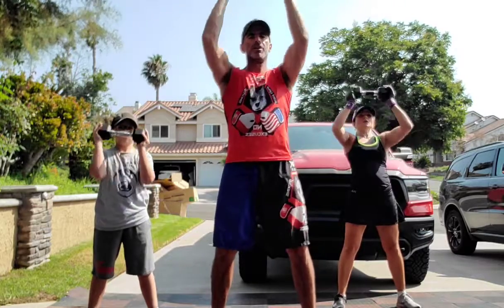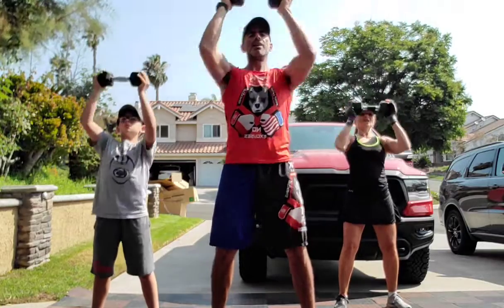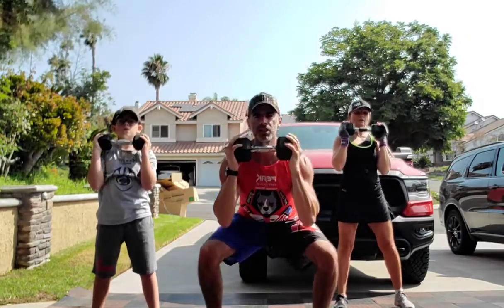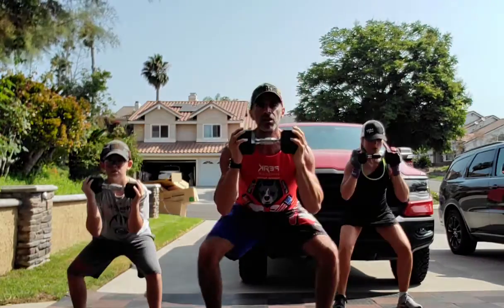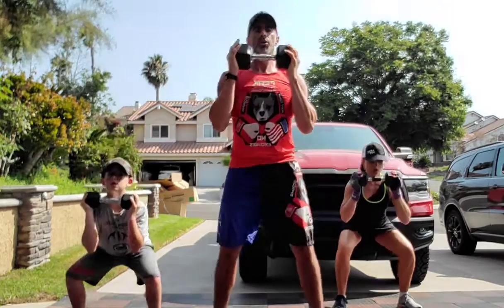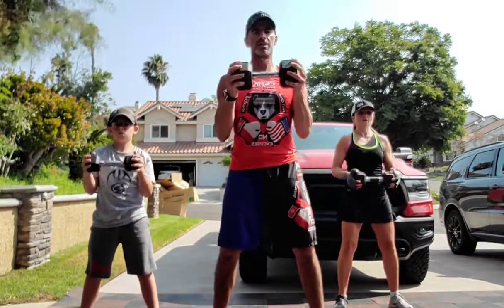Let's go. Push straight overhead, just getting the shoulders loosened up. It's lightweight, so this is a cardio weight. Hold it at your chest and go with the squat. Oh, my legs are sore. 5. And you're going to go right into a bicep curl, just chaining one to the next.